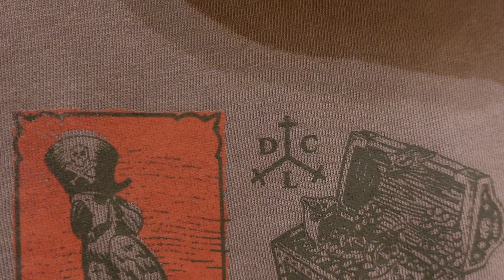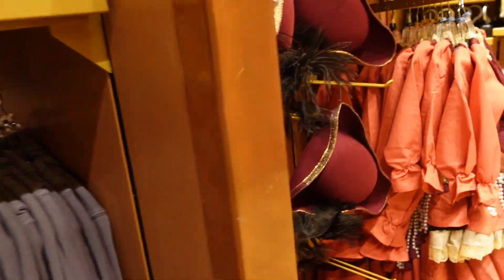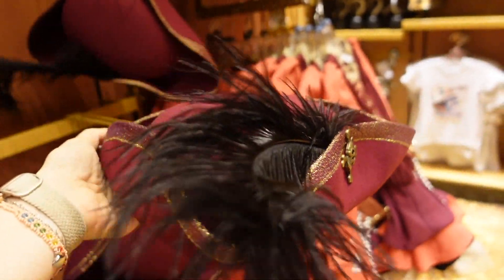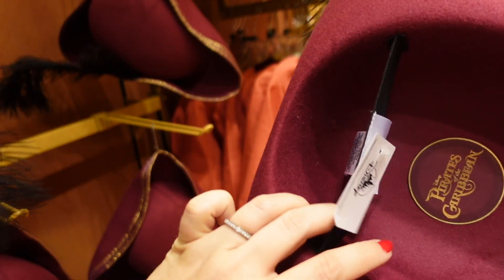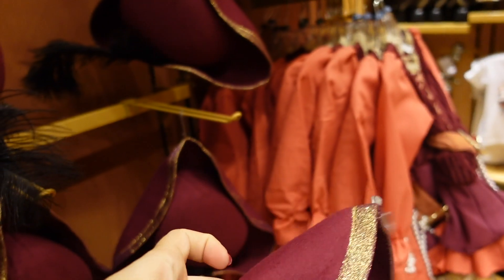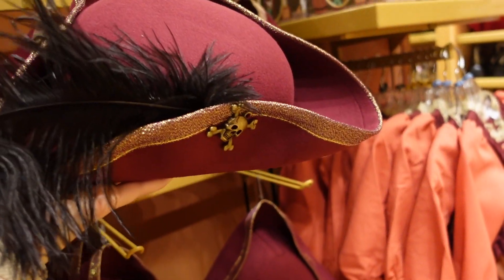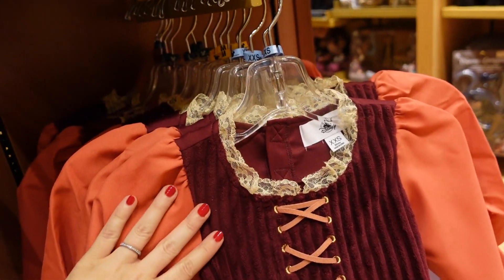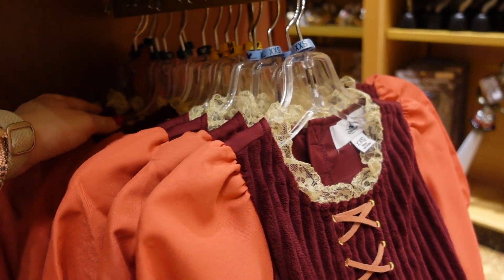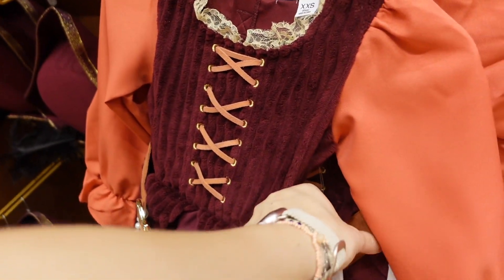I especially like that little DCL logo — that's cool looking. This is probably $60 as well. Mom and I noticed that they usually have a lot on offer for kids but not so much for adults in the way of costumes. So if you are wanting to dress up in pirate gear for pirate night, make sure if you're an adult that you do bring your own costume. $39.99 for the red hook hat. They also have a little dress for the tinies, looks like extra small through extra large — quite a wide range of sizes available.